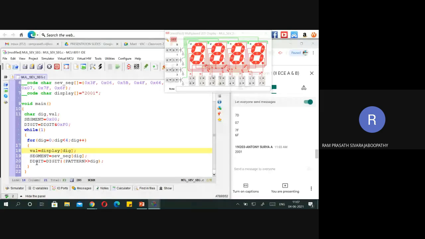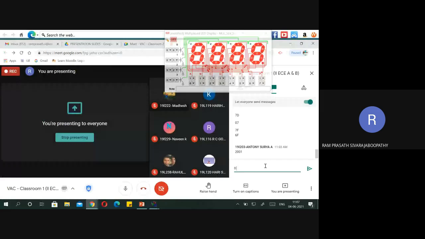Do you people know the ASCII value for 0? For 0, it is going to be 0x30 in hexadecimal. Okay. For 1, it is going to be 0x31. Yes. Similarly, and so on.